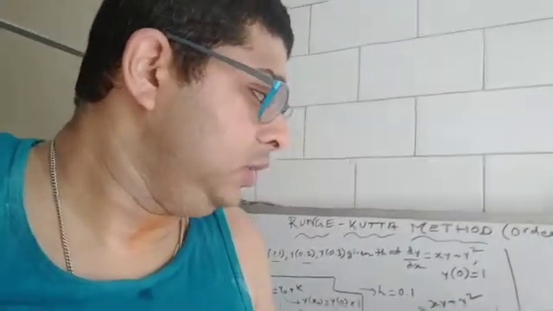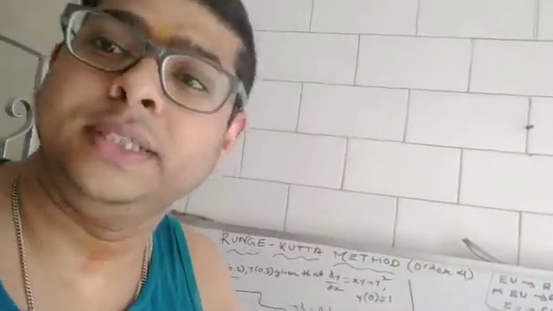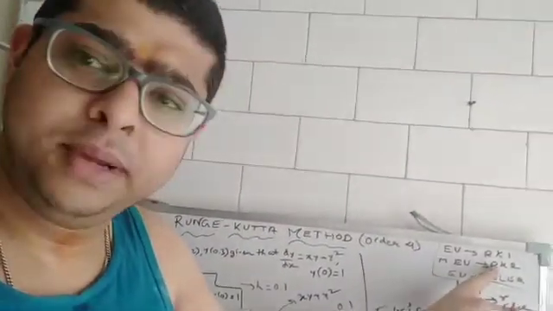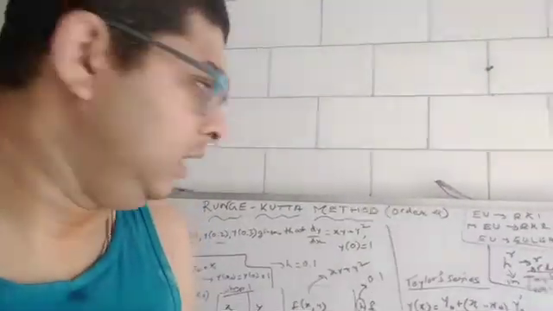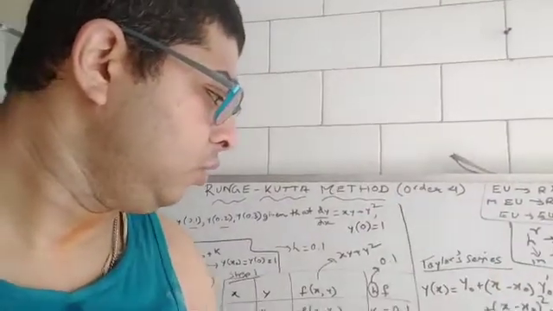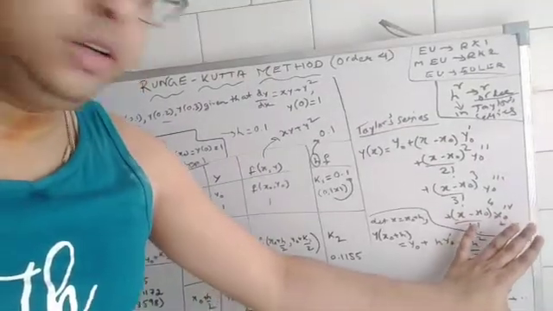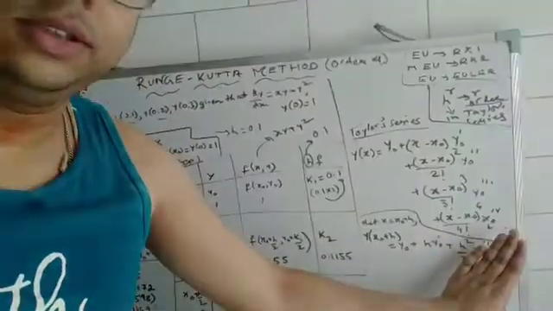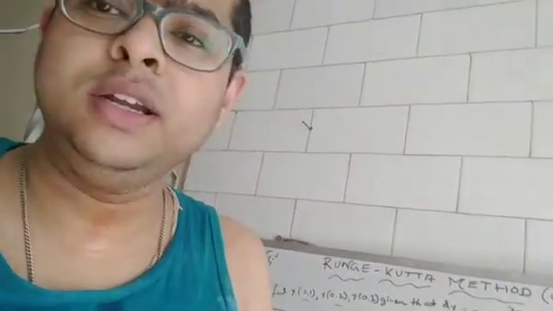Another thing to remember: in the previous classes we discussed Euler's method and modified Euler's method. Sometimes in the exam they can say RK method of order 1. RK method of order 1 is basically Euler's method, and RK method of order 2 is basically your modified Euler's method. Remember this. Order 1 means we are considering only the first term for Euler's method, and we are not taking the other terms. You can map with the formulas there. You will see that they are basically RK methods of different orders.